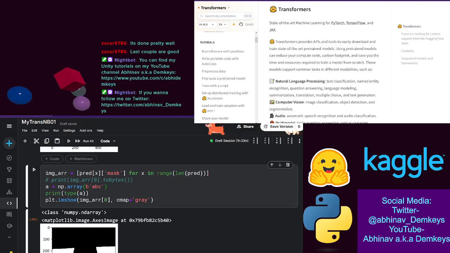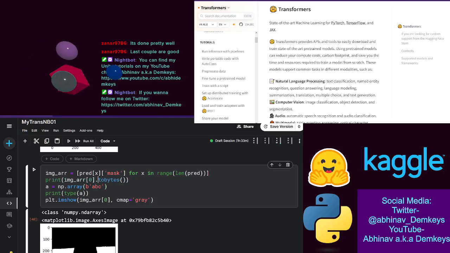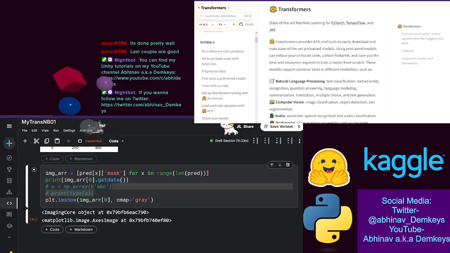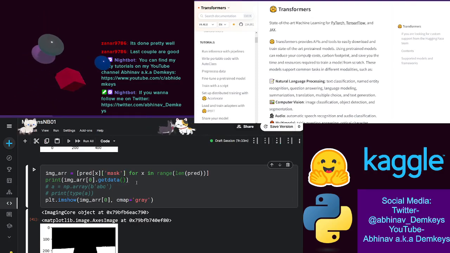PIL image to NumPy array. Okay. Yeah, this is the, okay, NumPy array pic.getData. All right, so let's try getData. There was also setData, and that's how we would set the pixels. This was all a while back, so I don't remember. But okay, let's try printing that out. That did not print it out.